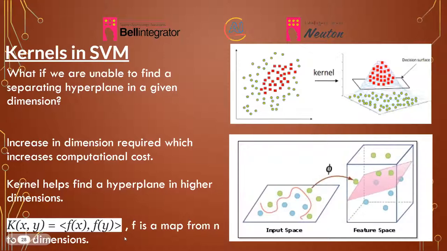So this is your kernel function, and usually M is much larger than N for this to make sense. So what F is basically doing is taking your n-dimensional space and converting it into an m-dimensional space. However, since you're taking an inner product, you get a scalar anyway, so by first going to a higher dimensional space and then coming back, it would be much more efficient. And this is the concept of kernelization.